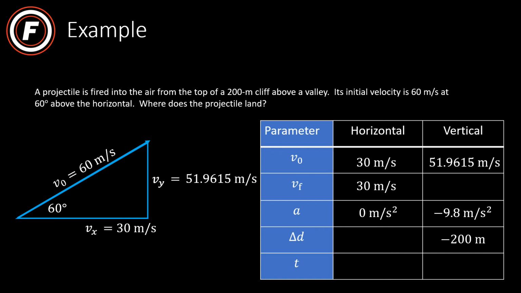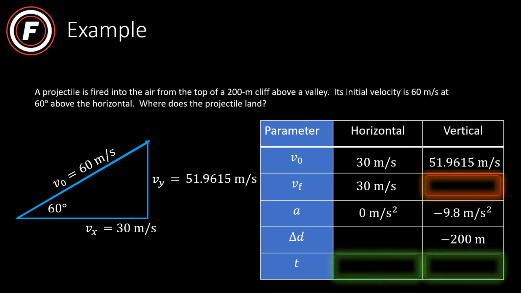Whew, we've covered a lot of physics so far. Our work has brought us progress though, as we have 3 of the 5 vertical parameters. We know we can use time to jump from vertical to horizontal components, so let's toss out the final velocity and focus on time. It really doesn't make sense to have 2 separate entries here, so let's join them together. That's better. Now, let's look at our options for equations.